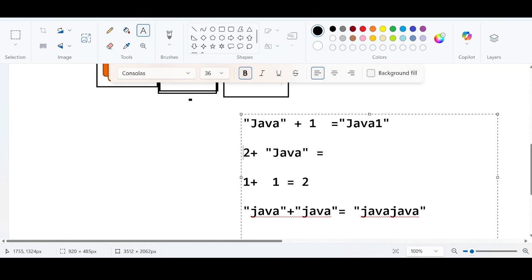Right? Here also at least one operand is a string. This is a string and you have a number. If at least one operand is a string, the output is going to be a string itself. This 2 will be converted to a string. When I say 2 is getting converted to a string, this 2 will be placed inside double quotes. That is what the string is. 2Java. See, interview question.